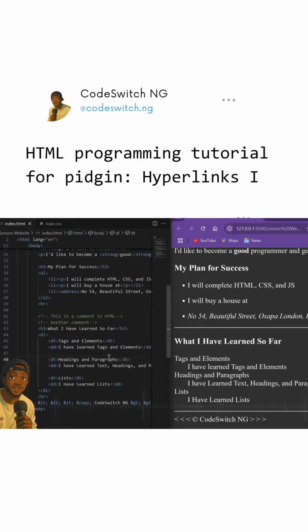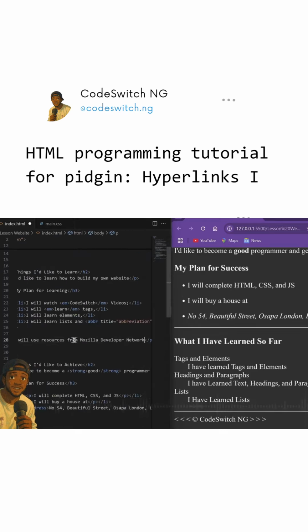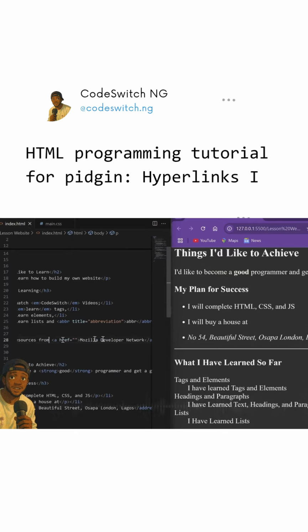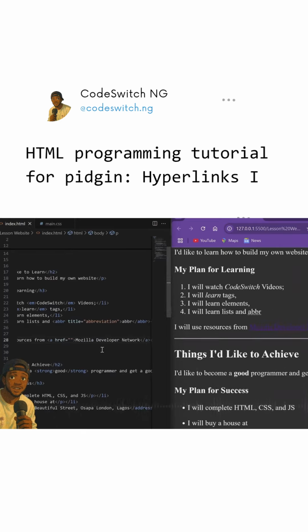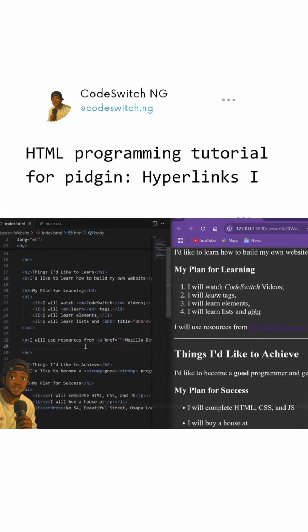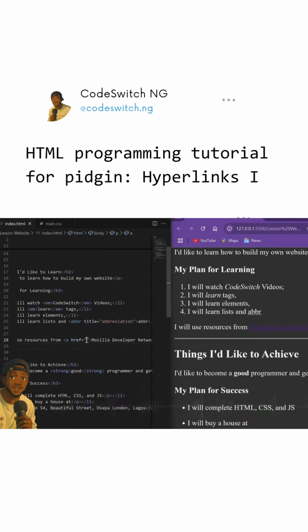For this part of the lesson, I will show you how to use hyperlinks. For the main part, that is the words we want people to click when you link out to another page, add the anchor tag. The anchor tag is just A, so like any normal tag, you will open the first opening tag A and then close with /A. Then in the middle, you will add your anchor text. That is the words or the sentence where you want people to click on your website to go somewhere else.